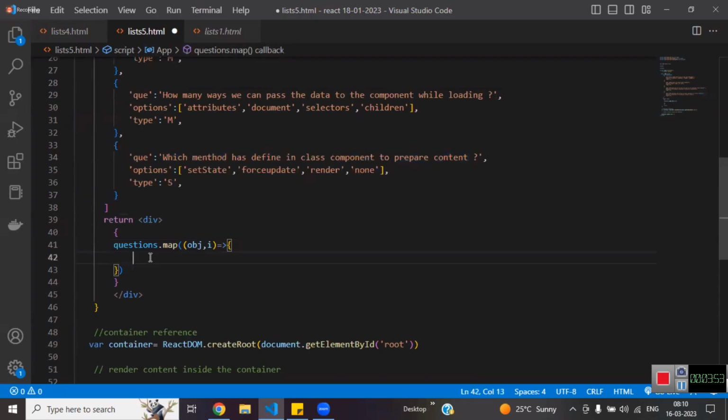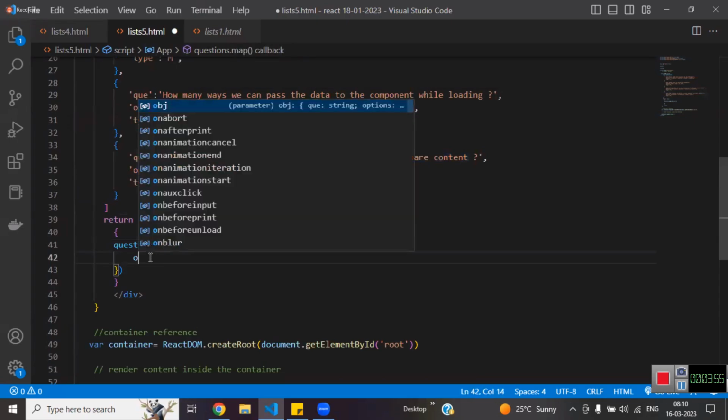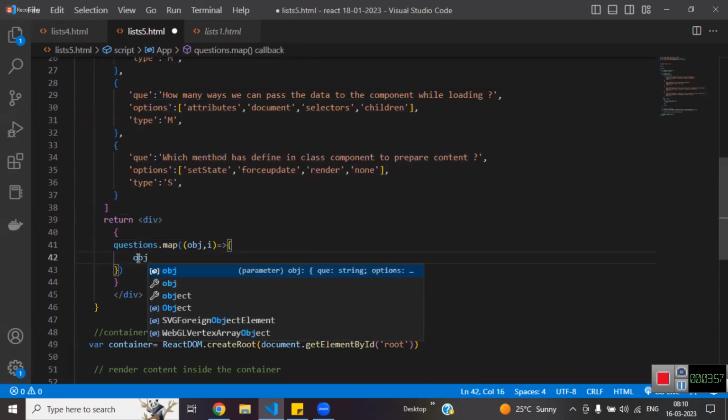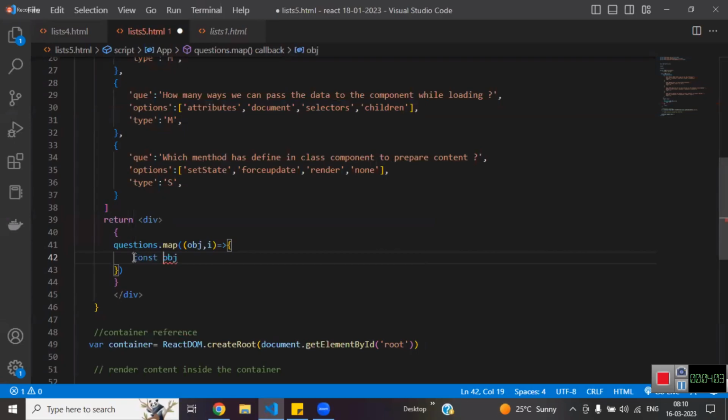I want to use those three properties, so can we destructure right now itself? Any problem? Yes. What properties are those? Que is one property, options is one property, and the next one is the type property.